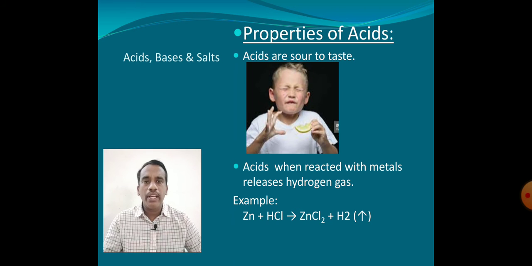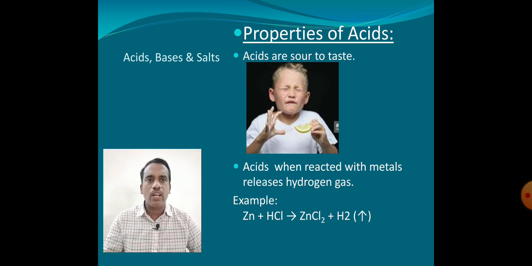So why is curd not preserved in a copper container? Because after 2 to 3 days, the acids formed in the curd will react with the copper container. Hence the curd is not stored in a copper container. Instead, it is stored in a plastic container. So this is the application type question that we come across. Very good. Now what are the remaining properties of acids?